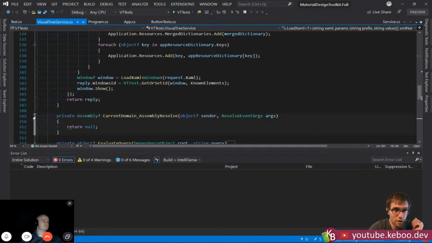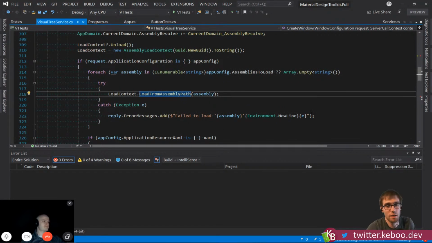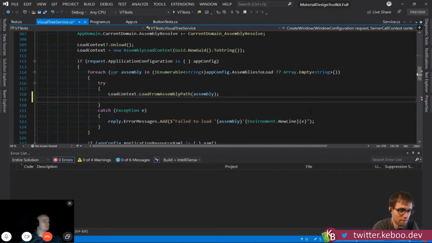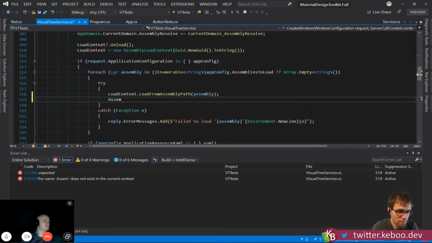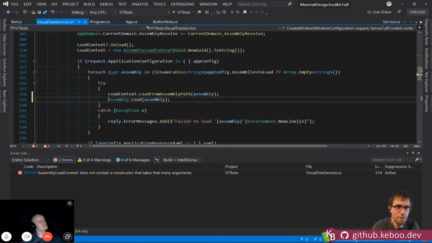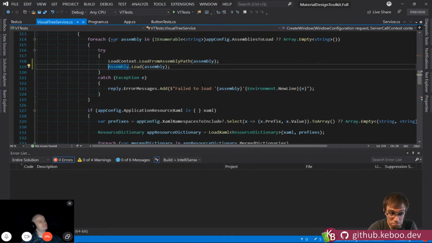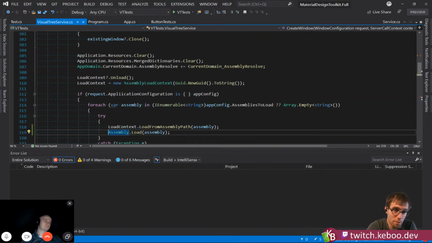You'll note I've even gone to the effort of having this assembly resolve event, because I am not 100% convinced that I don't also need to do assembly load here and do the reflection load of the assembly. The problem is this doesn't put it into a load context that I can clean up, which may be a pretty optional thing.